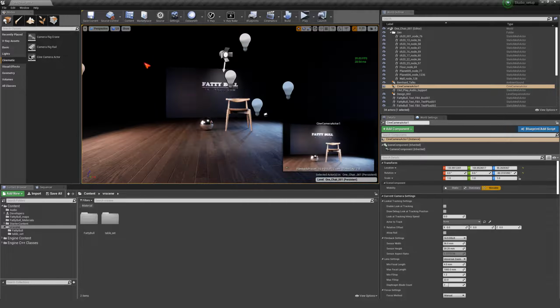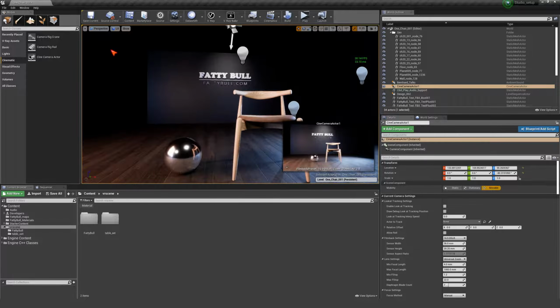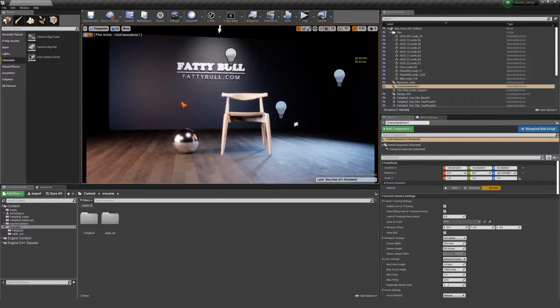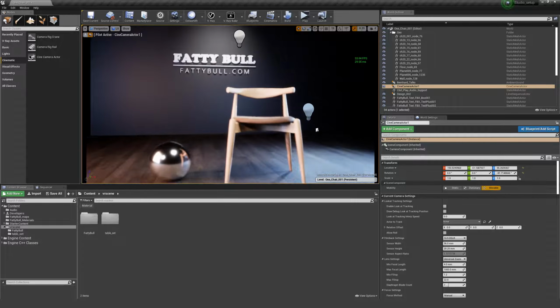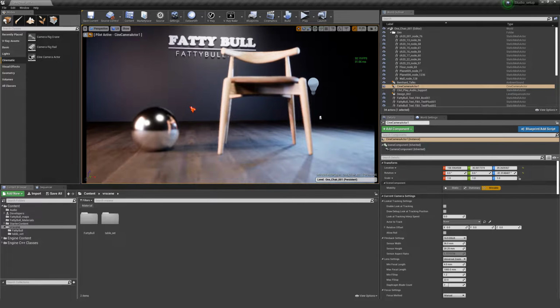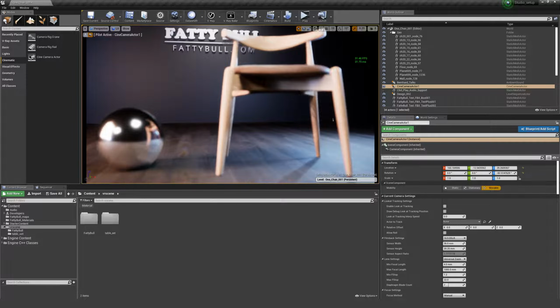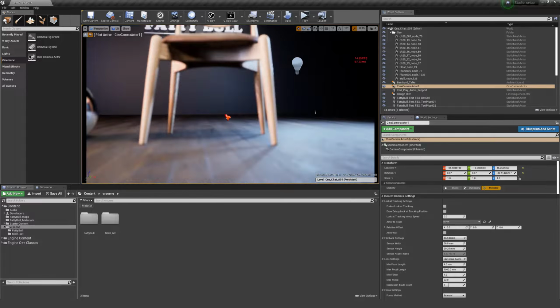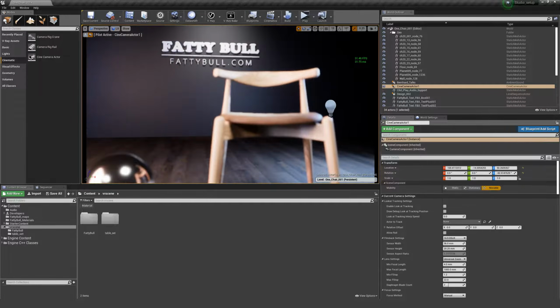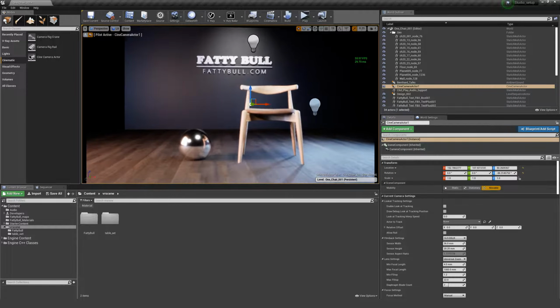And the reason why is because when you look through this Sign Camera Actor, you activate that particular camera, and all the exposure settings and everything is based on the settings of that specific camera. You also can see it's a little blurry here already, and I will get into why it's blurry and why it's not sharp and not in focus. So we'll go straight through that.